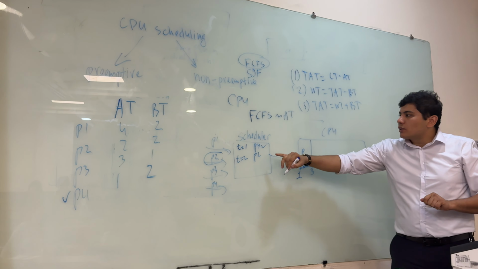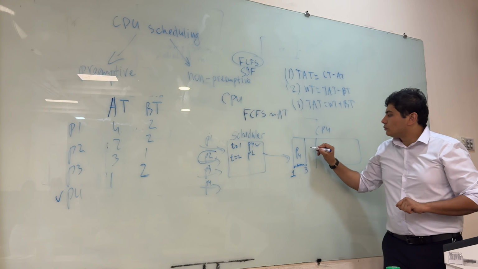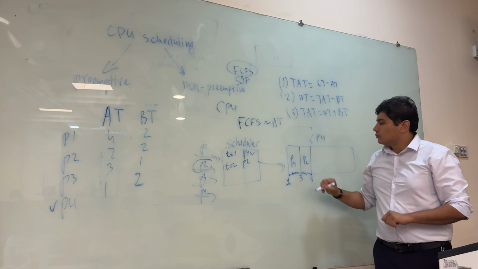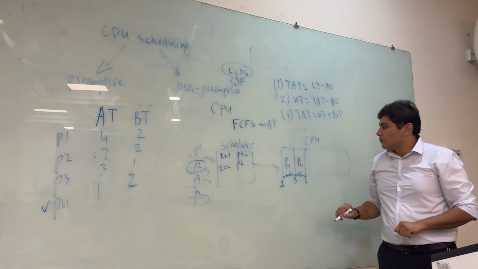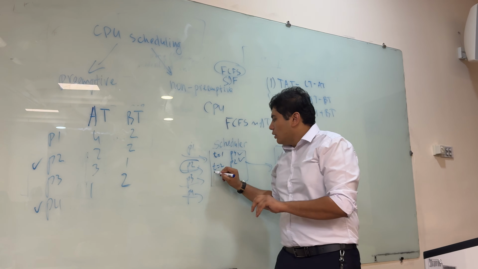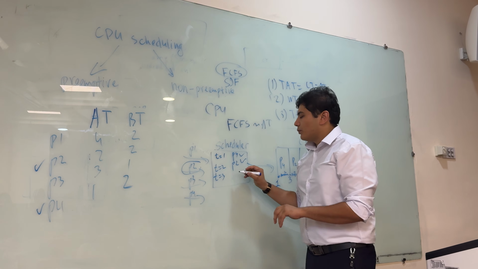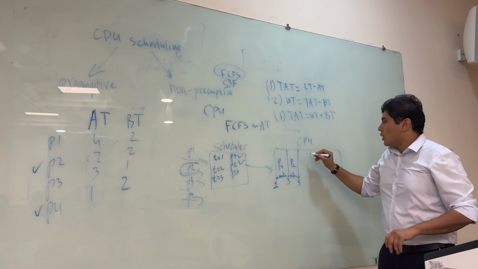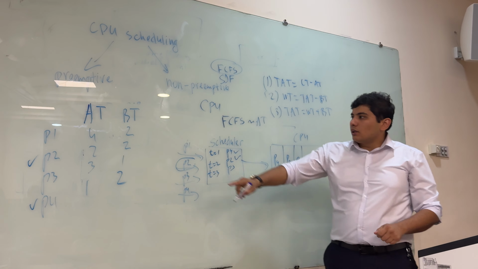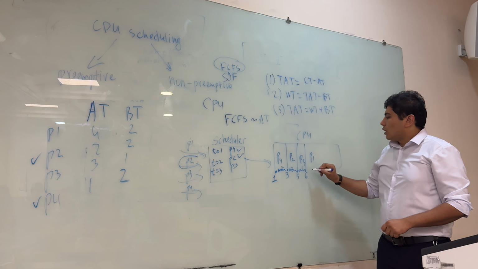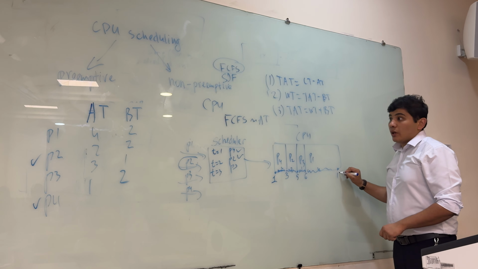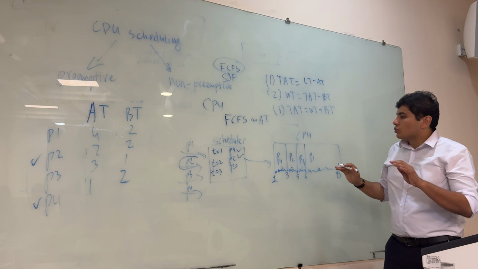So P2 is going to come right here, and then how long? 2 units, right? Till 5. 2 units, and this one also 2 units. And then that's it, P2 is done too. And then, when time is 3, who is going to come? P3. How long? 1 unit. P3 will run only 1 unit, right? And then the last one is going to be P1. How long? 4, right? So 4 units, and then when it is 8, it should be good, right?